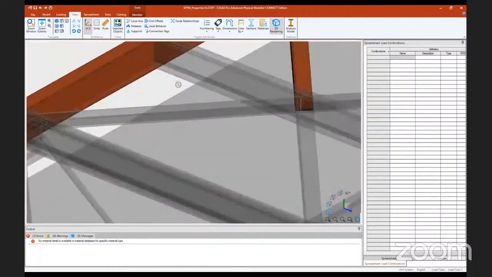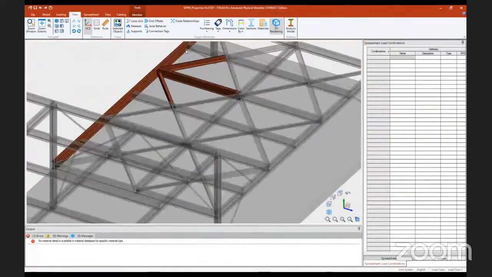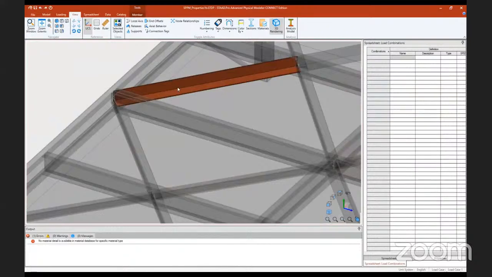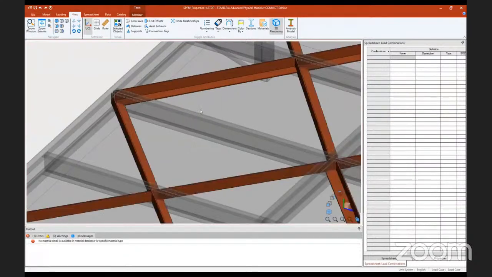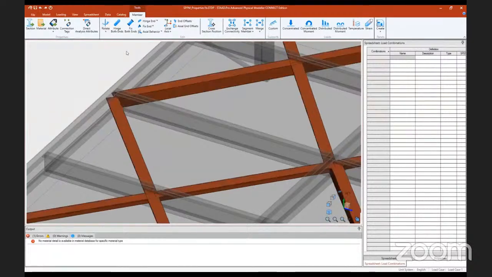I want to try and rotate that a moment. Let's come out there a moment and zoom back in here. So we've got the angles, and I want to rotate those angles so we have the flange at the top rather than at the bottom. So I can select one of them, right click, select by description, which will select all the angles. I can then go up to the member, and I can use the rotate command. I'm going to rotate them 180 degrees. So that flips the angles around, gives me what I'm looking for.